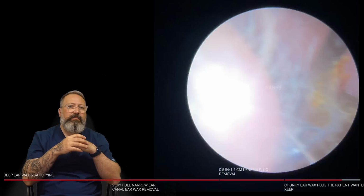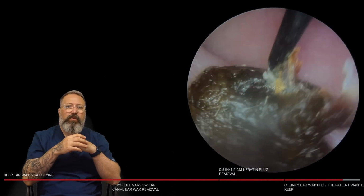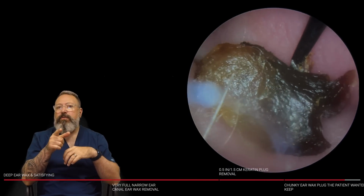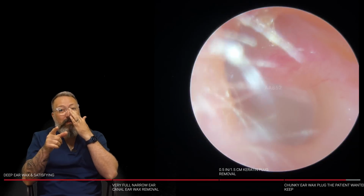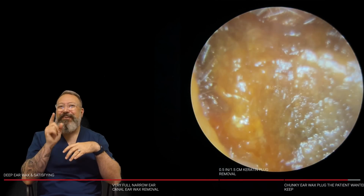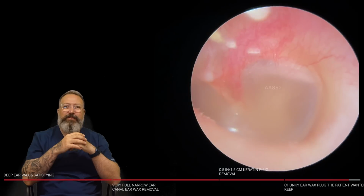So looking absolutely fab there. Big plug, all came out in one piece. Let's take a look. I don't think I've got a ruler shot on this one, only because the patient took the wax home with them to show their wife. So that's the reason there's no ruler shot. But this is what it looks like after. As you can see, it looks much, much healthier there.